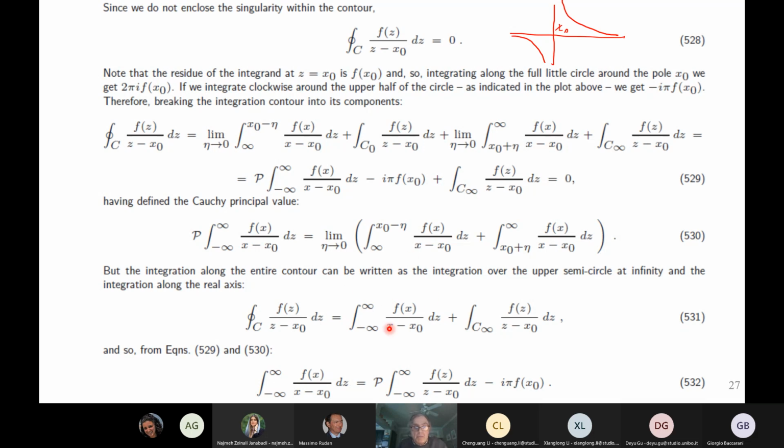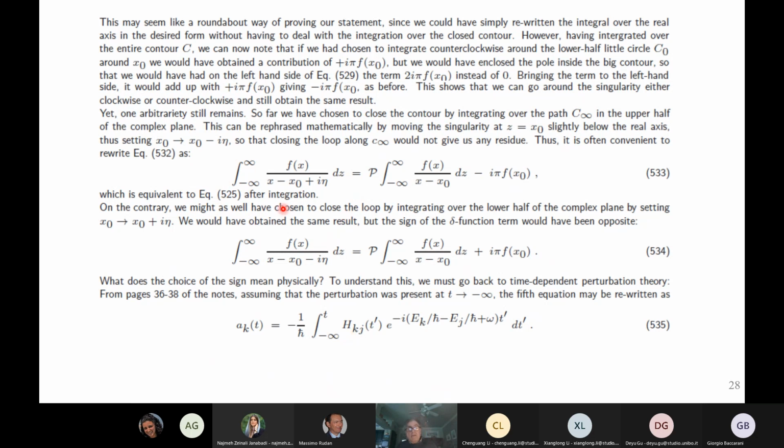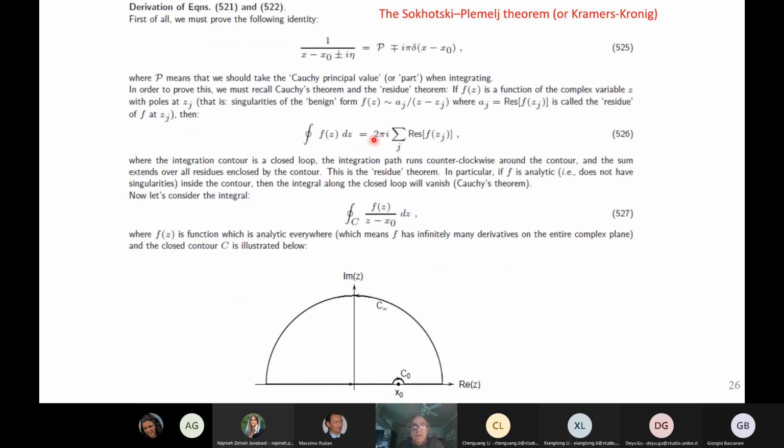So I hope that you're familiar with calculus of residues and you follow this derivation. You have the slides; I posted the slides, and you can look at it in detail. But the net result is that the integral that we have to deal with can be written as a principal part of this integral, that numerically can be done, and then there is an i pi f. Remember that I can write it formally as I wrote it at the beginning, principal part plus or minus i pi delta. The plus or minus depends on whether you want to move this up or down.